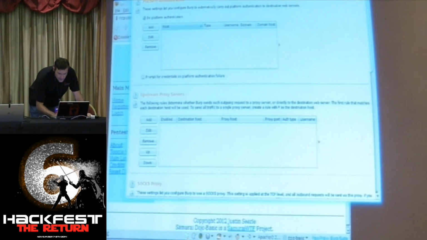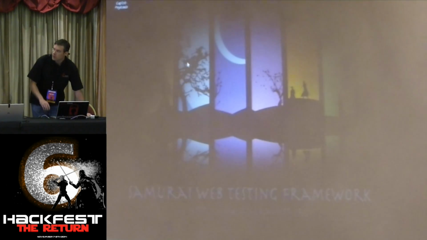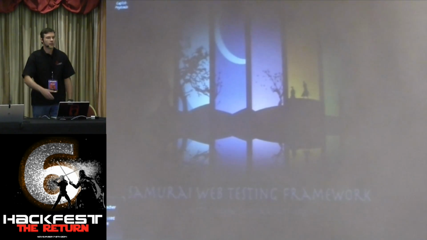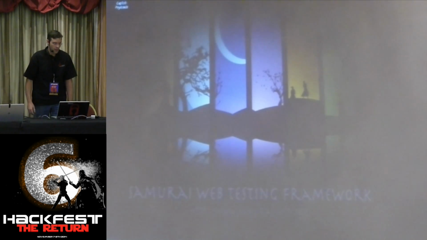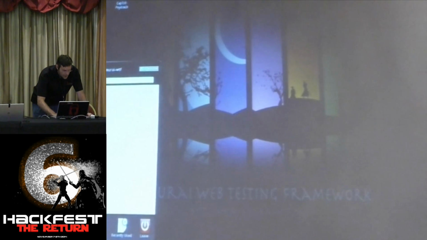Actually, while I'm talking about Samurai, very quickly, if you bring up the Samurai environment, which will run inside of a VM, so you can just get VMware going, or VirtualBox. It should work on VirtualBox as well.